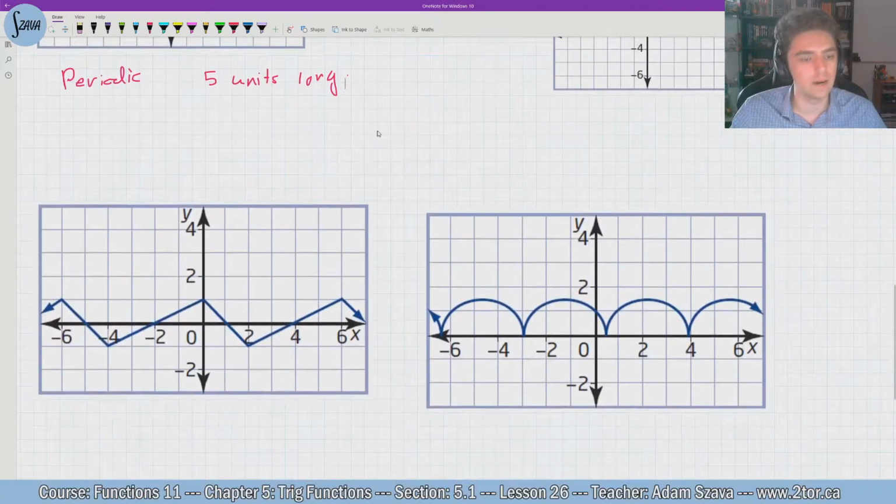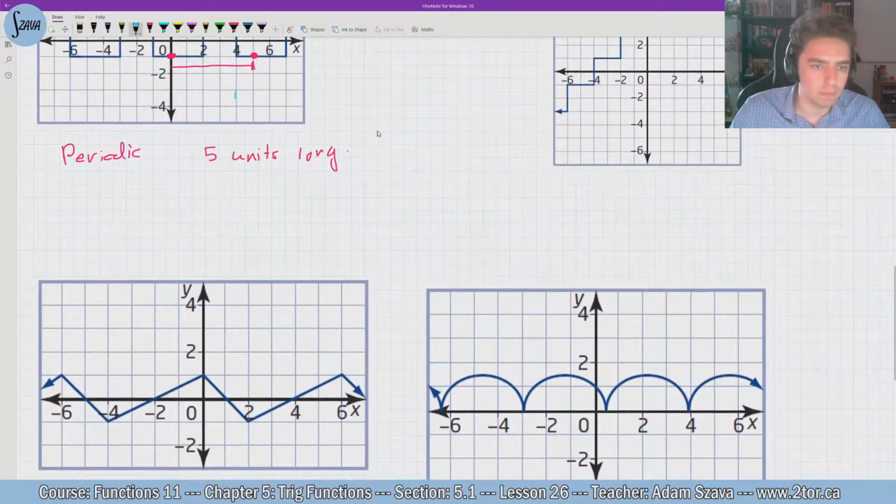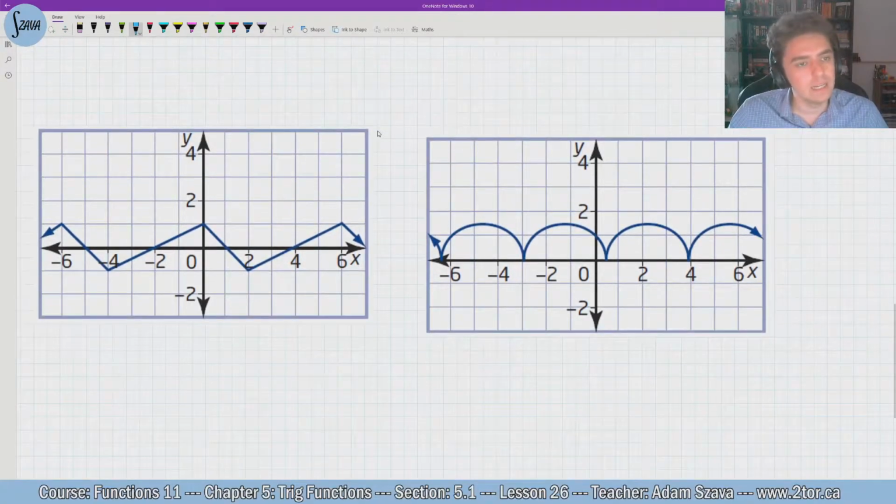Let's do maybe this one here, right? For this one, you don't have to measure the period from the y-axis. I could say, let's just start here. Let's see if it's periodic here, right? If I start here, when's the next time we have that part of the cycle? It'll be right there, right? How long is that? 1, 2, 3, 4, 5, 6. And does it look like that's repeating over and over again? Yes. It looks like that's repeating over again.